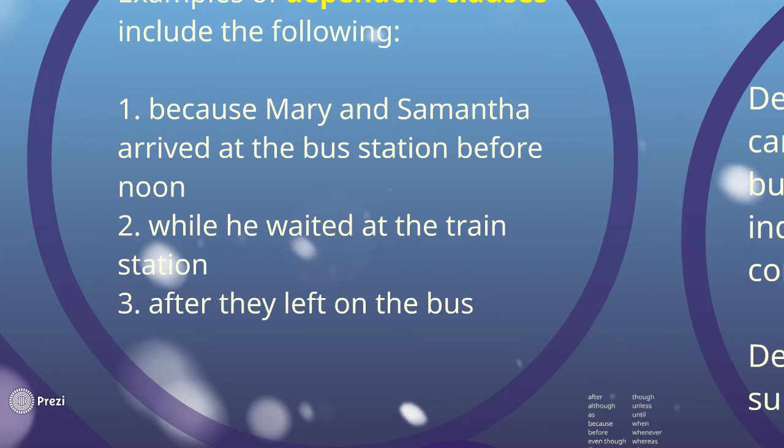And the same thing happens with number two. While he waited at the train station, it could become a complete sentence if we took out while he waited at the train station. So a lot of times dependent clauses are dependent because of that type of conjunction that's getting used at the front. It's not a fanboys, but it's a different kind of conjunction, which we'll get into here in a little bit. So they're close to being sentences. There's just something a little bit off that is not allowing it to be complete.